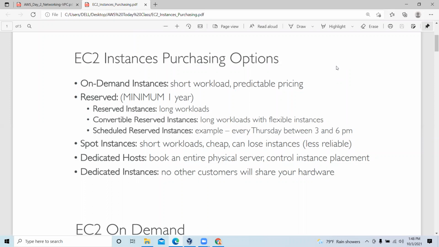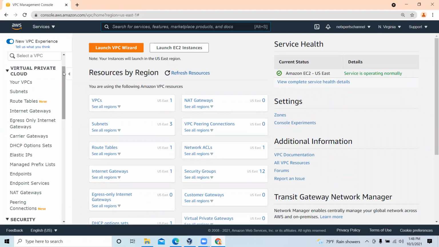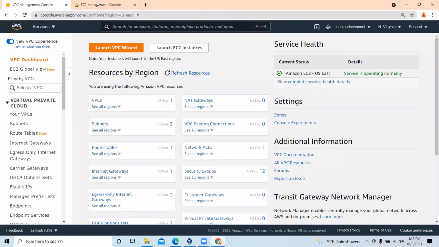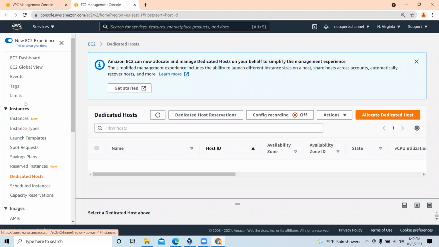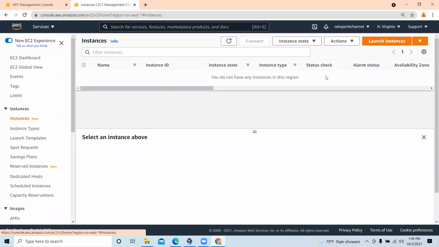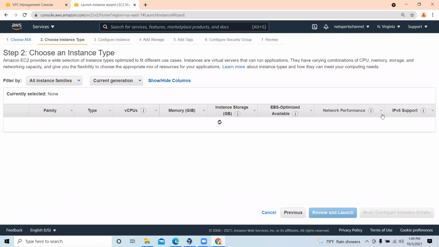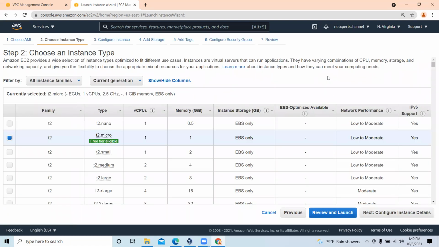On-demand instances. Let's see what on-demand instances are. Just go to EC2, instances, launch instance. Here I am going to choose the first instance and launch. So this instance is known as on-demand. Whenever I need an instance, I launch the instance.